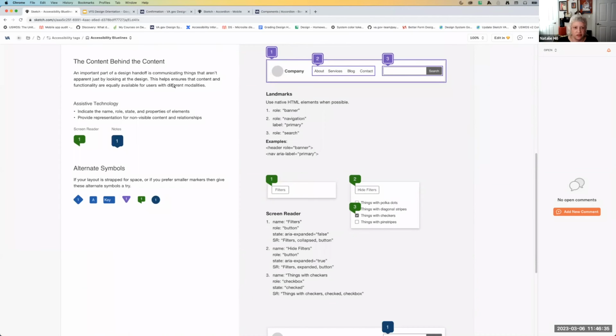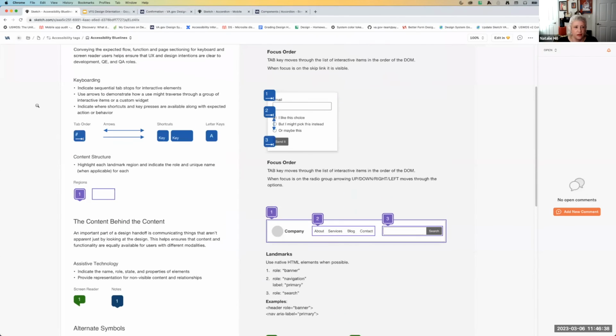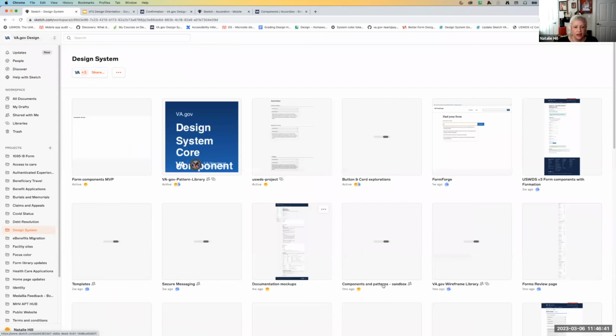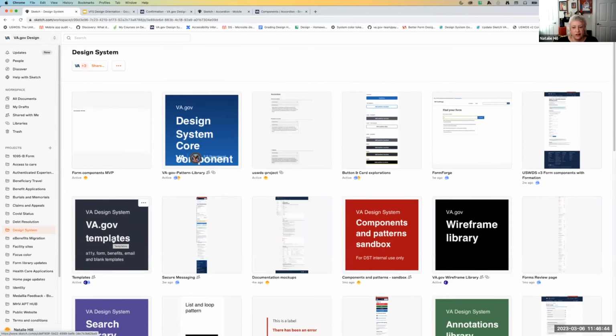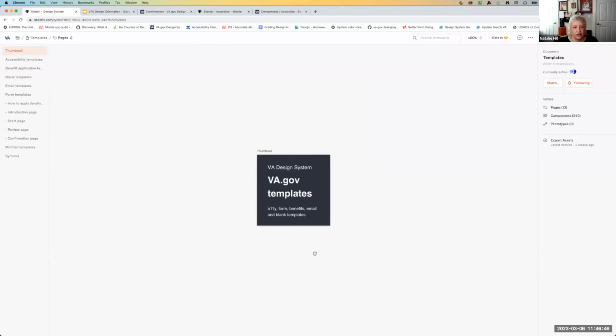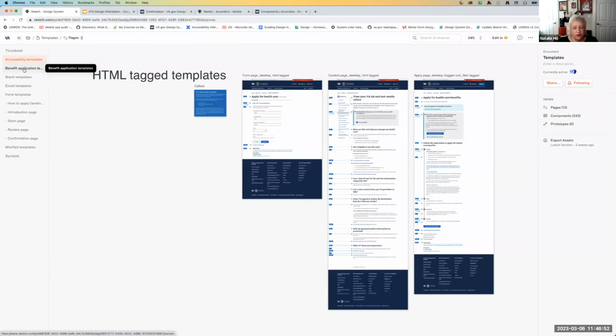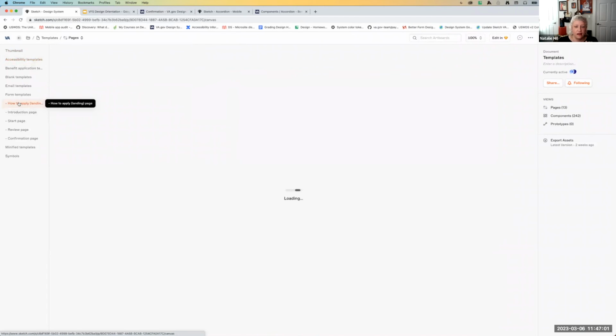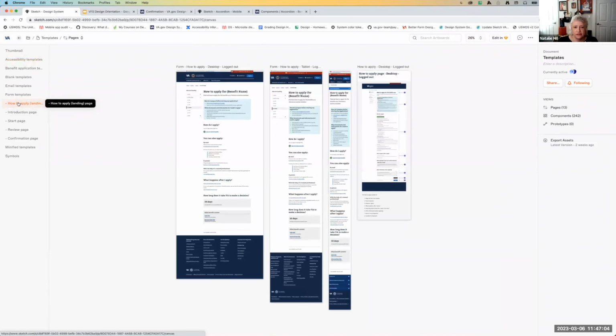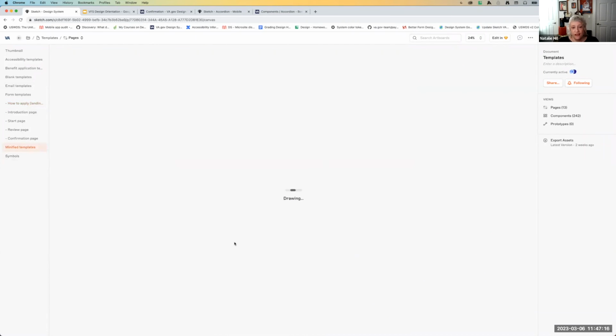So you can use these symbols just like you would the symbols from the pattern library file. And we also have a templates file, and this has a lot of stuff in it. And this is not really a library file. This is more of a file that you download and copy paste from. It's not something with a lot of shared symbols or anything. So some of this content may be slightly out of date, but it's great to just copy and paste, and helps you get started. And again, not have to start from scratch every time.